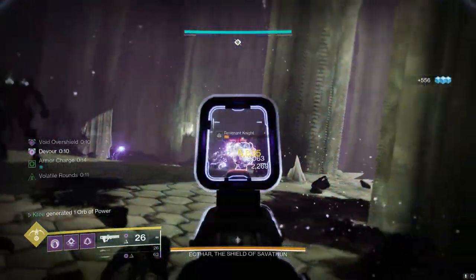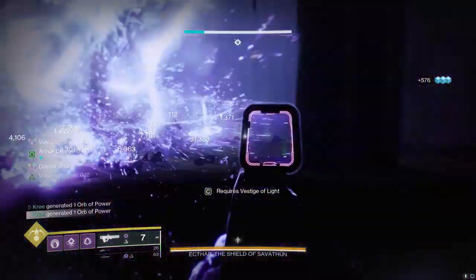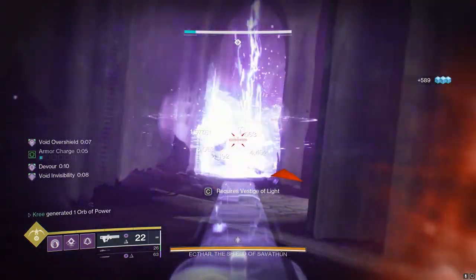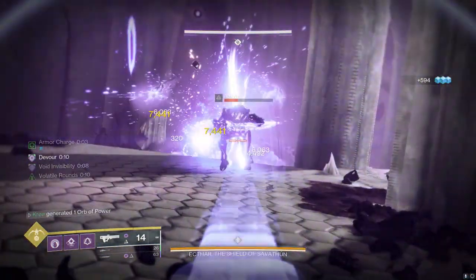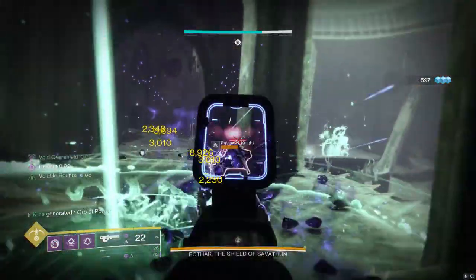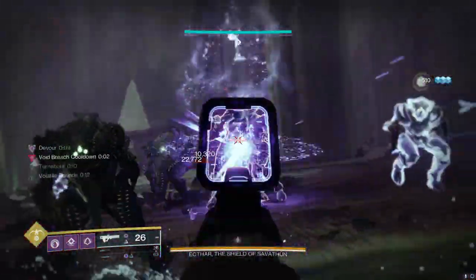Not only that, but you got so many ways to go invis with this setup. You are never not going to be able to go invis and proc your volatile rounds somehow. There's always going to be at least one way. If you're completely out of abilities, just finish an enemy, and boom, you're back to cycling the chaos of madness.